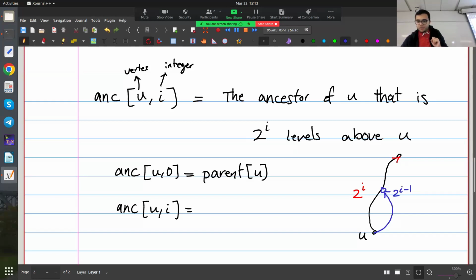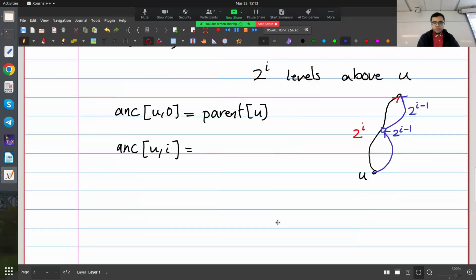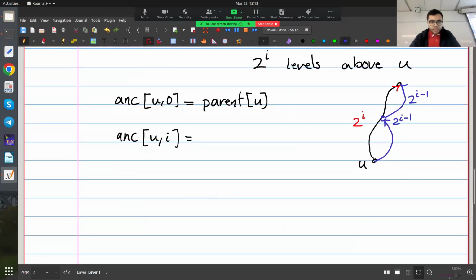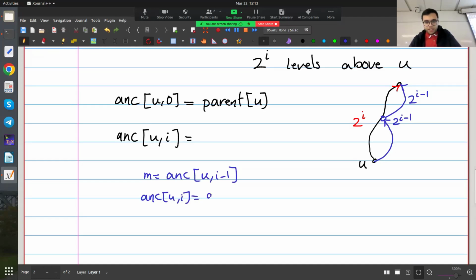So I can calculate it like this. Let's find this middle point. Let's call it M. And this is just going to be the ancestor of U at i minus 1. And then the ancestor of U at i is just going to be the ancestor of M at i minus 1.